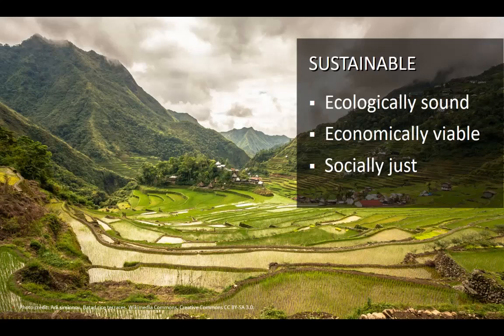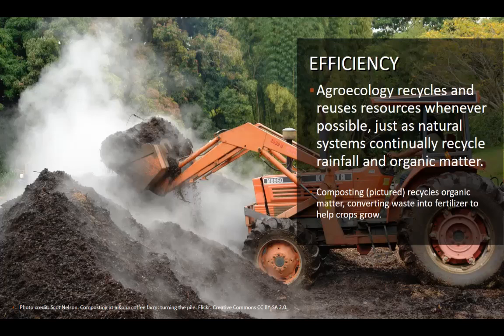That means it promotes the health and wellness of food chain workers and communities and provides all people with safe and nutritious food. Okay, again, safe and nutritious. We'll come back to this later on in this unit, and that combination of safe and nutritious plays a big role. So let's start by taking a look at the first of these traits. We want an agroecology system to be efficient.